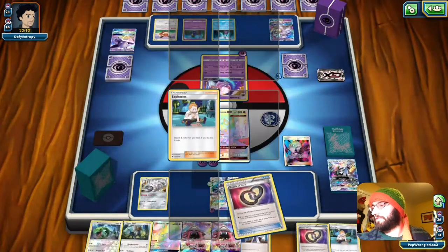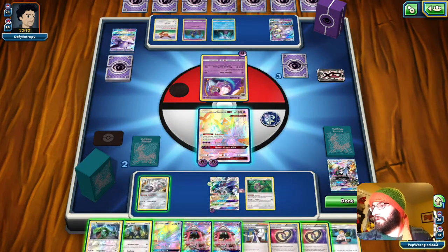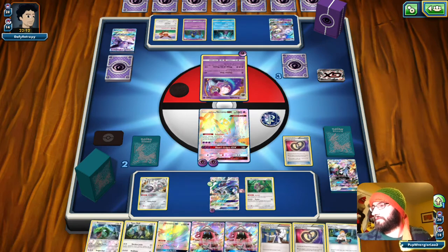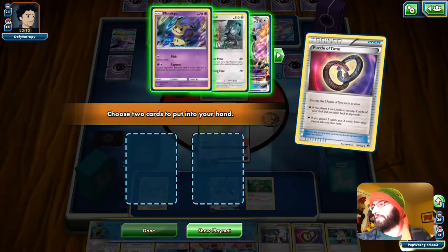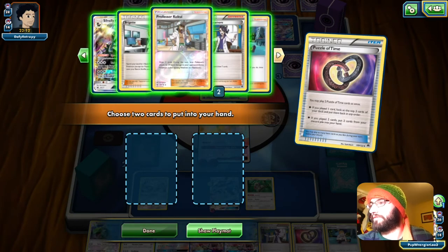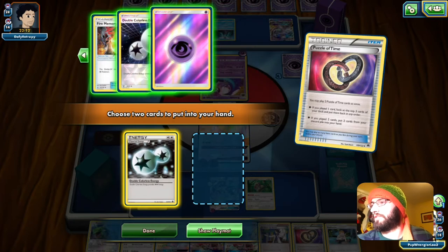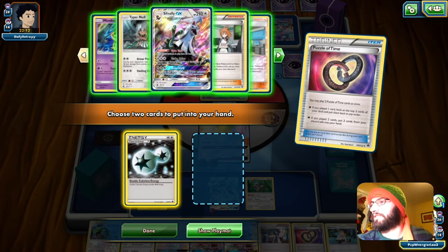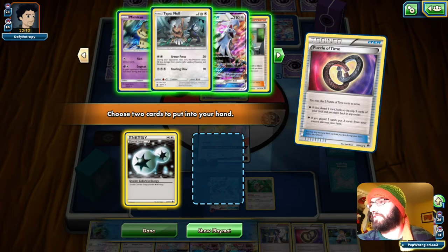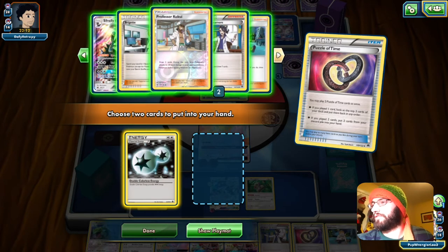Grab that Puzzle of Time. Play a double Puzzle. Maybe I grab the DCE and put down Rayquaza. No, that's not enough. I think I'm going to grab the DCE and move Silvally up to the active. I think that's really the best option.